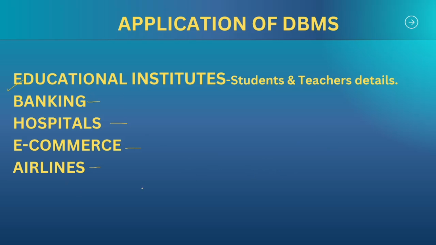So you can mention very simple sentences. Definitely, last year also they asked this question as a 5 marker question, applications of DBMS. First list out everything and mention one line. Every time you have to mention that it is used to store the details of the particular thing. Education means students and teacher details. Like that you have to follow the same order.